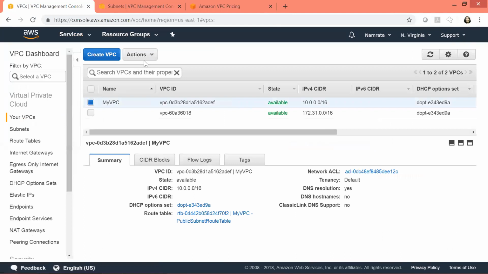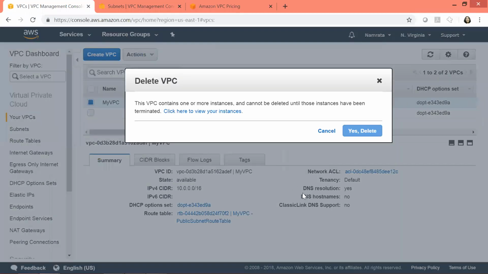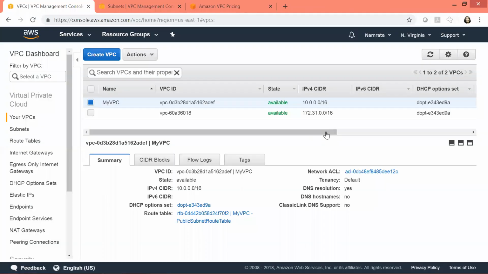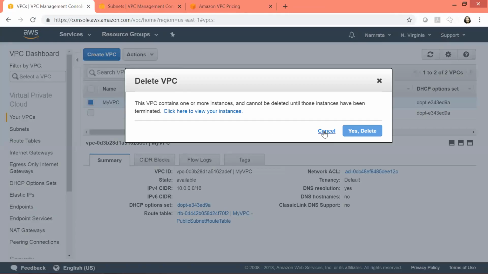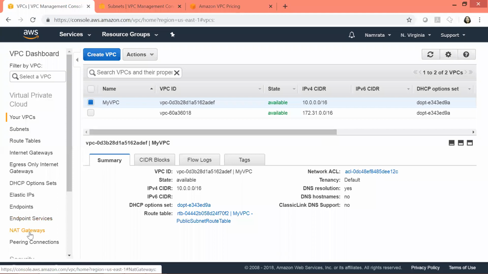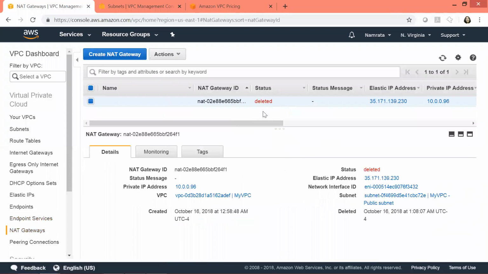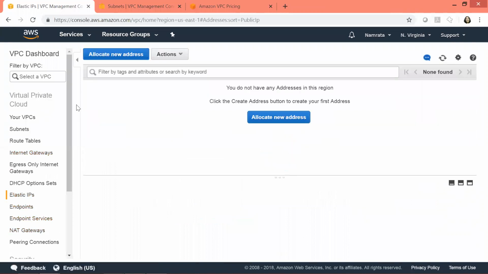So select your VPC, delete VPC. I think the instances are still running, so it is going to take a while. I hope my NAT gateway got deleted. Yes, it did. So that's good. And my elastic IPs have been released.